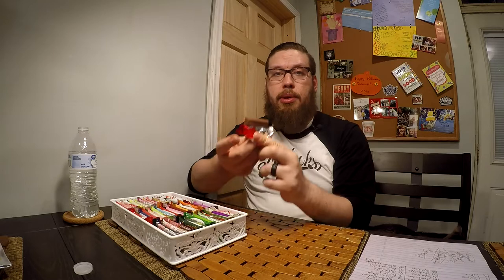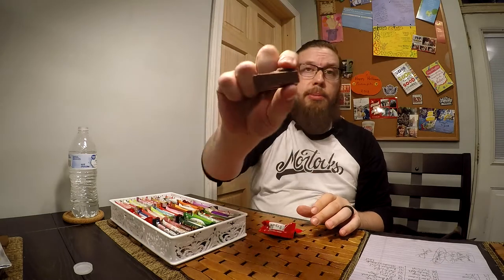We're going to start out with the regular Kit Kat — just normal chocolate and wafer. I figured we'd need a good baseline to test everything else out with. Most of everything I have in here is this mini two-piece style. I'm going to open it up and break one little Kit Kat piece off. You can see that it just looks normal. Good taste. That's a normal Kit Kat — chocolatey, crispity-crunchity. Good place to start.